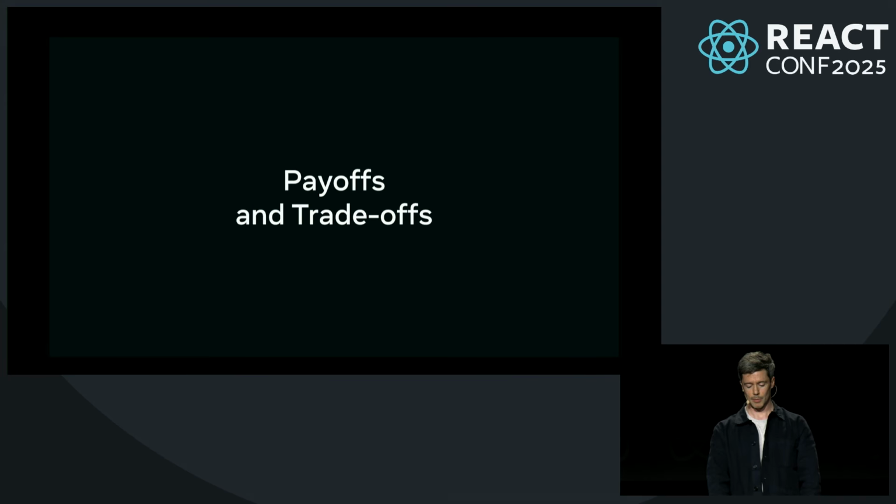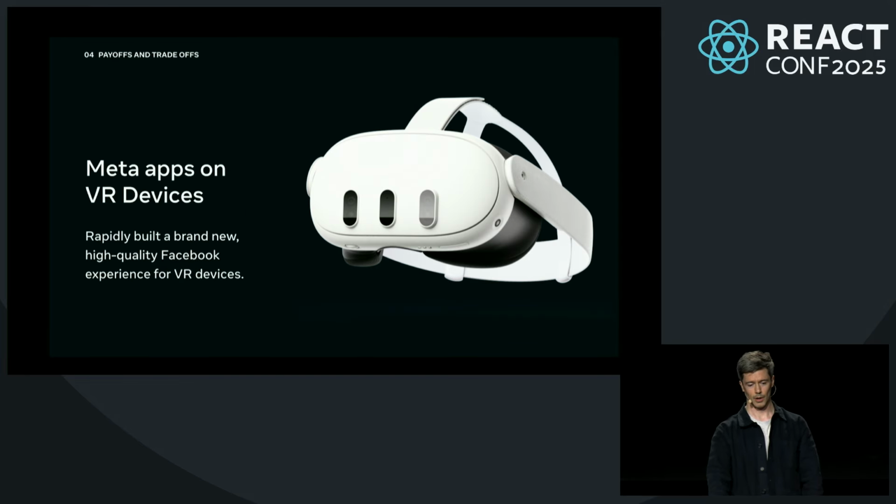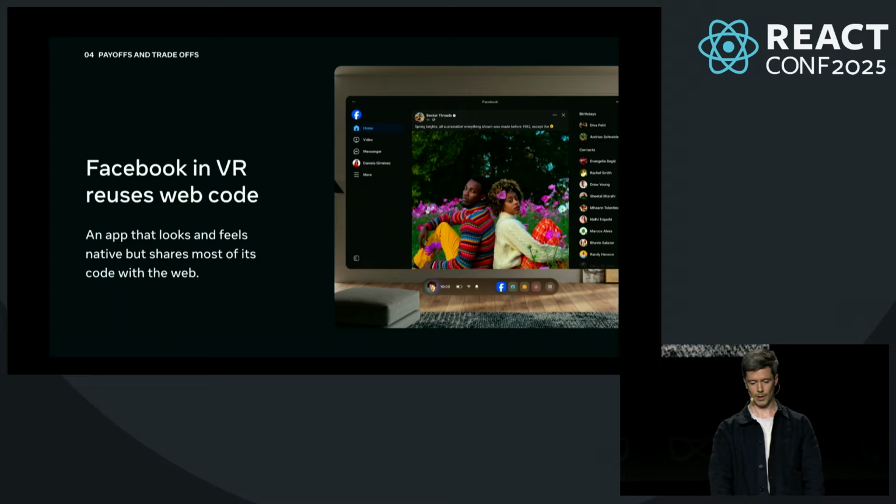So we've been building cross-platform apps this way for about 2 years, and I can share one example here today. The Facebook VR app shown at Meta Connect last year was the first native app built from existing web code using React Strict DOM. It made it possible to ship features faster with fewer engineers and to produce a more consistent experience across platforms. The app reused some of the most complex and robust features from Facebook.com, like the newsfeed and commenting. And by sharing code in this way, teams spent less time on repetitive business logic and user interfaces, and more time on building MetaQuest-specific interactions and experiences.